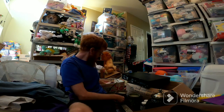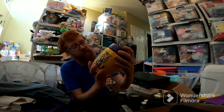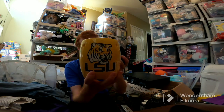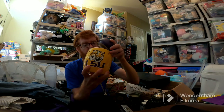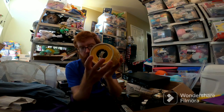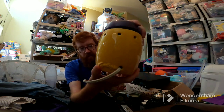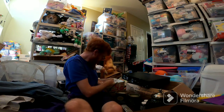The coolest one, I'm about to break it, is this LSU themed one. So this one is LSU themed, obviously. It has the LSU tiger there, and it says Scentsy on the bottom. Also says Scentsy. It's pretty easy to tell Scentsy warmers. Maybe I should tighten the bulb. It's rotating in there. Usually it's on the bottom. On this one it's not, but I could see right there it said Scentsy. And I was going to buy it anyways for $1 because it was an LSU themed item.